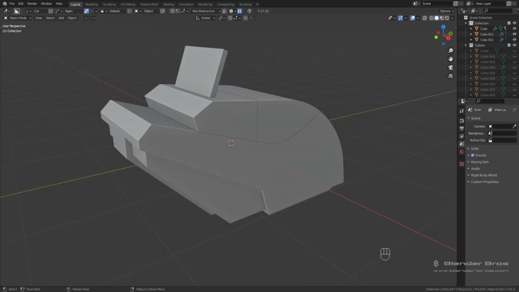Now, there isn't a right or wrong here. I simply prefer to work and work and work until my high poly is done and then decimate that down to a low poly. And there's a lot of cool techniques we can use to easily get to the low poly, especially if we're working non-destructively. All we'd have to do is delete out the booleans and then all those details are gone. If this was a bit confusing, no worries. In summary, we're going to make the high poly, bring it down to the low poly, bake, and then we'll be done.